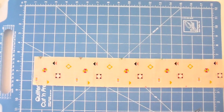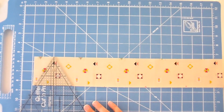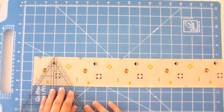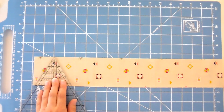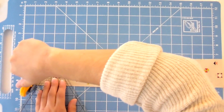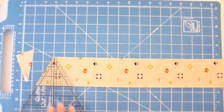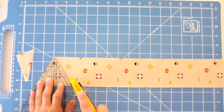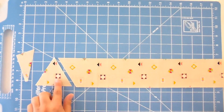So first we're going to cut our triangle. So starting as far over as I can, I'm going to line up an inch line with the bottom of the fabric, and then I've got the tip of my triangle up with the top there, and then I'm just going to give that a little slice. And if you need to flip this around to make it more ergonomic for you, feel free to do so. But without moving the ruler, I'm going to go ahead and then slice up the side here as well. So we've got our first triangle.